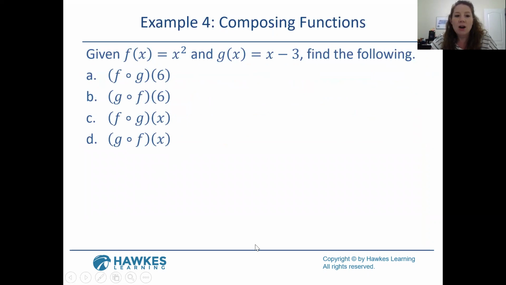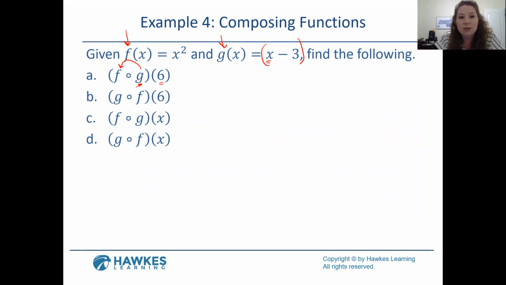All right, so basically the way this is written, F composed of G, you're going to take whatever is second, you're going to take that quantity and implant it into the first letter. All right, so do you see that this is an F and this is a G? It says we're going to take G and we're going to implant it into F. But we also are going to go ahead and substitute 6 for X in that first function that we're going to deal with. We're going to deal with G first, even though it's written second. You always take the second function and you put it into the first function.